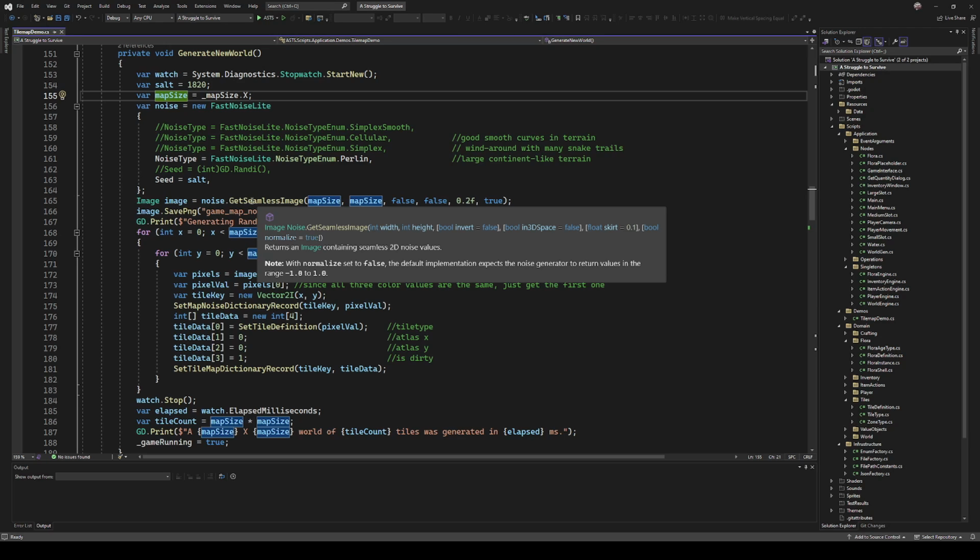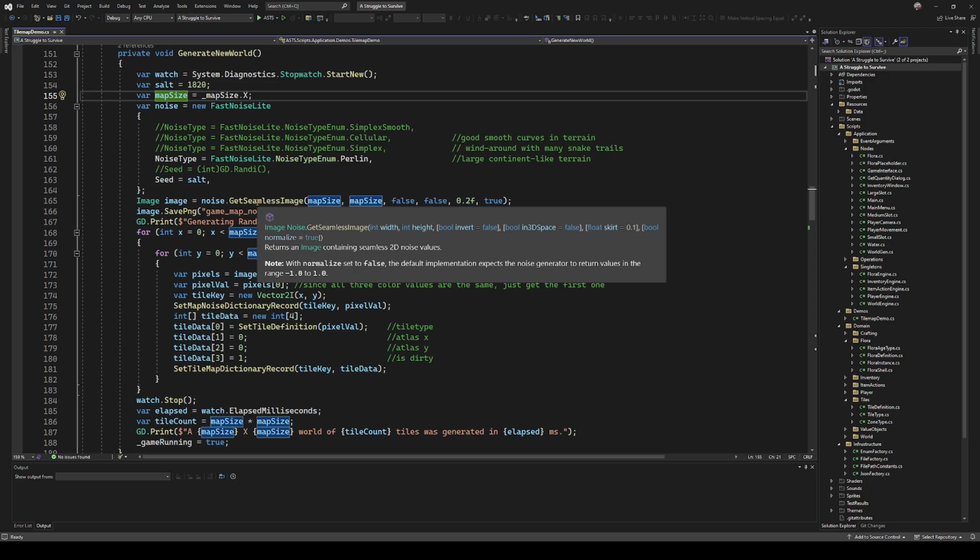I'm going to pass in my map size, my width, my height, whether to invert or not, and whether to use 3D space or not, which I'm not. The skirt allows for the seamless aspect of the image. It blends in the seams a little bit, and I have found that 0.2f, a float value of 0.2, works really well for that.